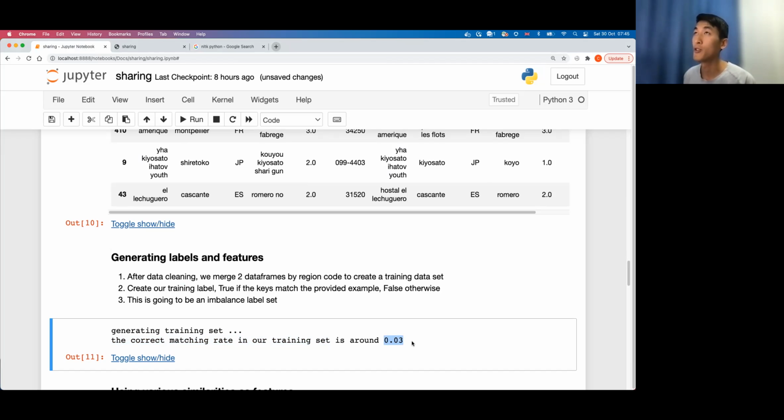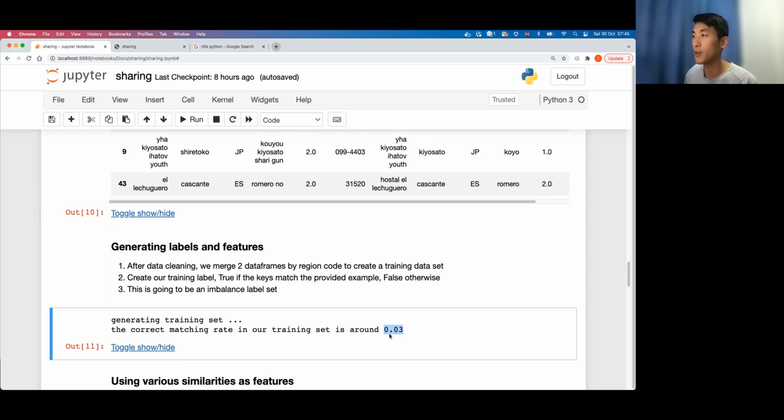If your model learned to predict everything as negative, you basically don't need to predict anything. You just blindly say this is not matching for millions of records. Then what is your accuracy? It will be 97%, which is a very high number. So in this case, what we are more concerned about is precision, recall, or maybe the AUC metric, instead of the simple classification accuracy.